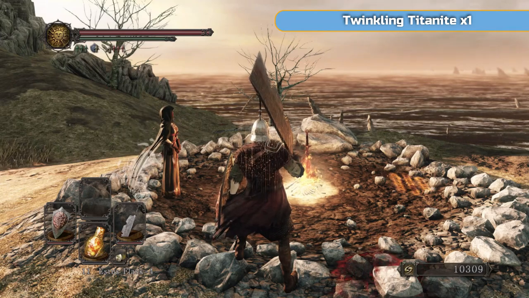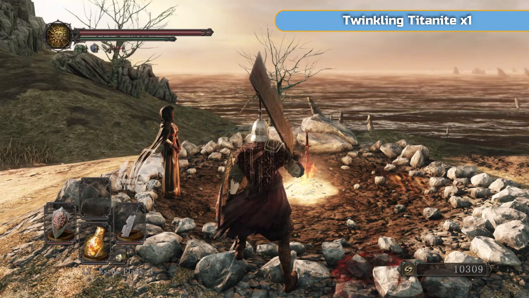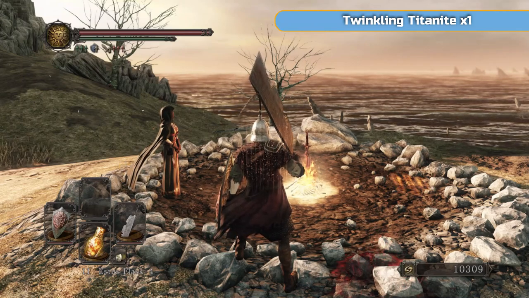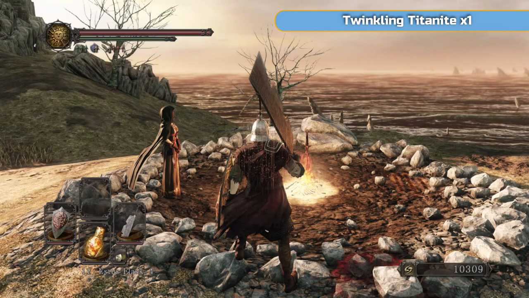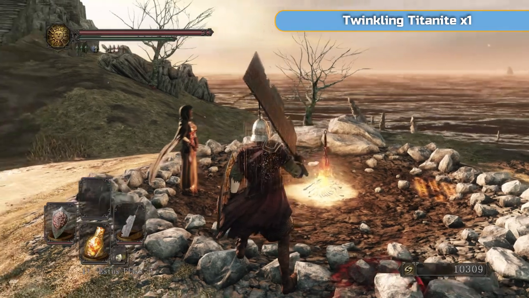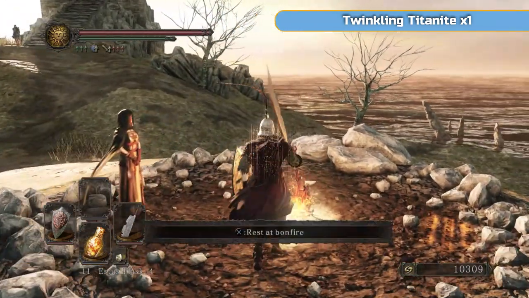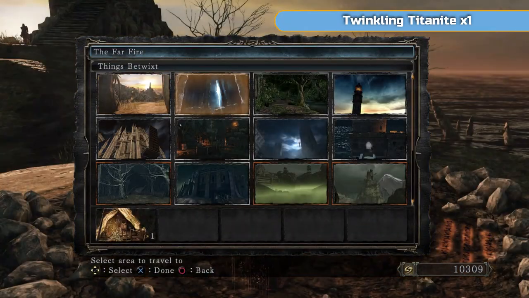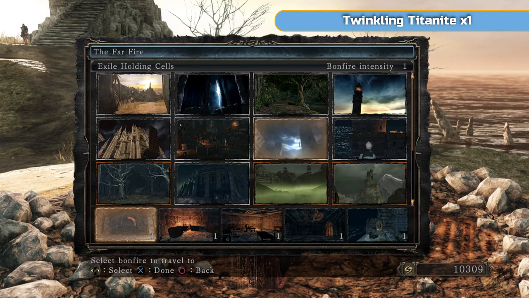So this is going to be the shortest video, time-wise, but probably the longest video of the whole series. What we're going to do is the two Belfries. So Belfry Sol and Belfry Luna, we're going to do Belfry Luna first. Belfry Luna is kind of optional, really. It's the one that we passed up very early on in the Lost Bastille.